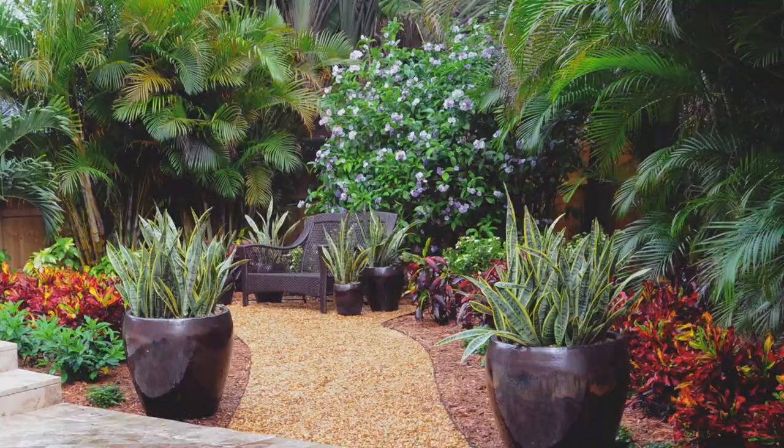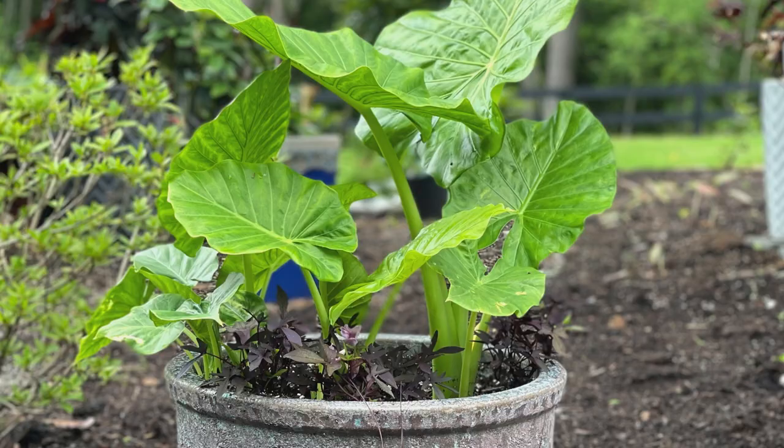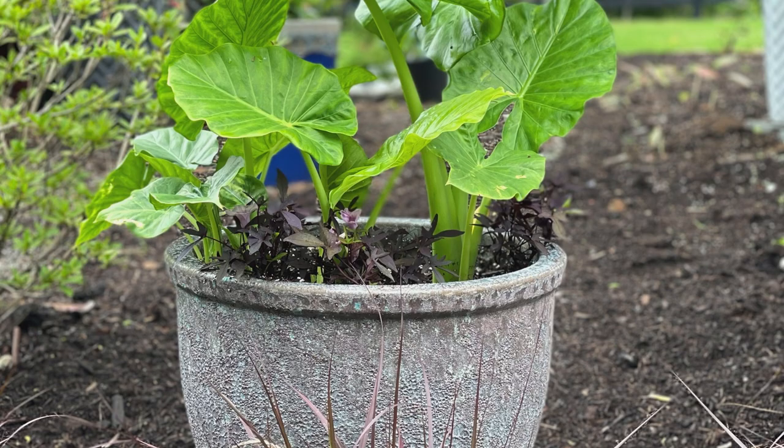I've used them in other gardens, as you can see here. This was a garden in Florida. Very, very simple plantings in the containers and how that works equally as well. Some of it has to do with getting beautiful planters. Right. You can put simple plants in a beautiful planter and it's going to have a lot of design impact.